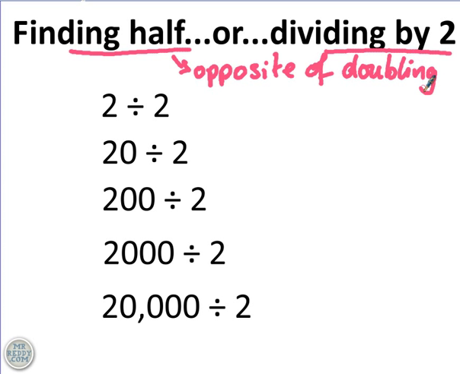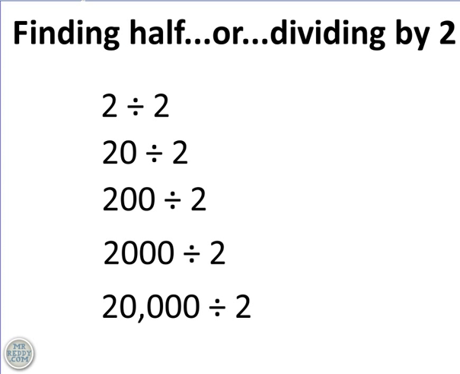If you can't think of what a half is, think of what would I need to double to make a particular number. Okay, 2 divided by 2. That's an easy one to kick off with. 1. When you divide a number by itself, then the answer that you're always going to get is 1. Now we've got 20 divided by 2, or half of 20. I know that you know that it's 10.